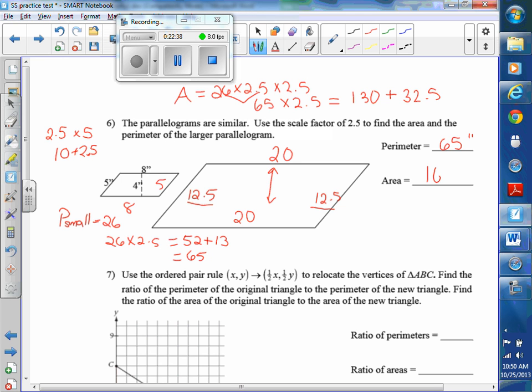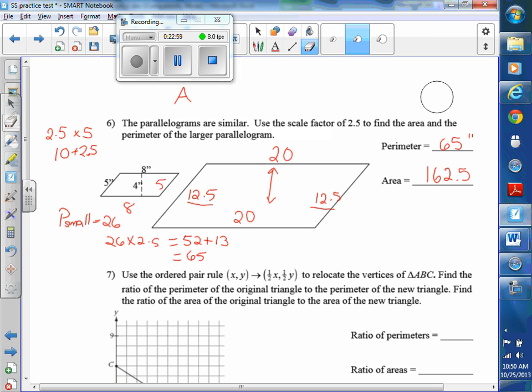So let me double check my work there. Anybody get that? What did I do wrong? Oh, you did the length. You gotta do the height. Yeah, I made a careless mistake here. Oh, I did the perimeter. Yeah, that's what I was trying to say. Sorry, my mistake. I knew something looked weird there.